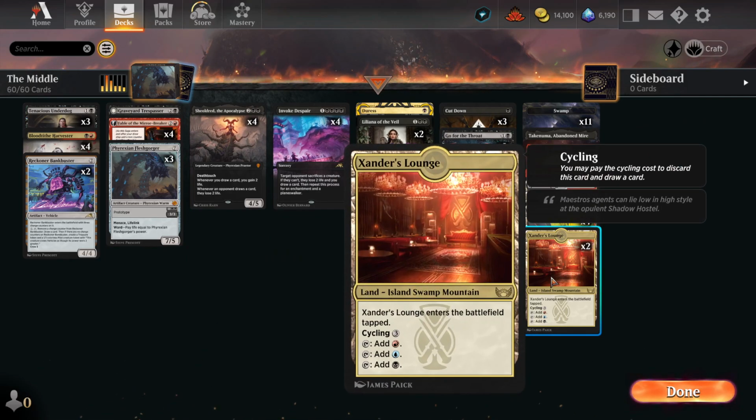And then, of course, we have an additional 2 Xander Lounge to help us cycle. Even though we don't use blue, we might trick our opponent, right? But they help us cycle in case we're getting flooded, which is important. But we don't run 4-offs because then that kind of becomes a problem where you get too many tap lands and your opponent overruns you before your land's even untapped.